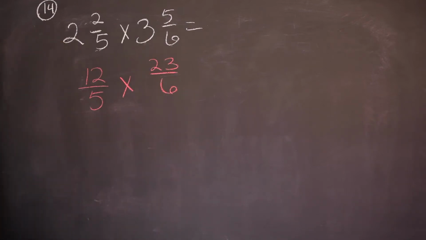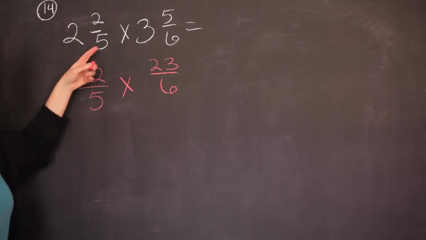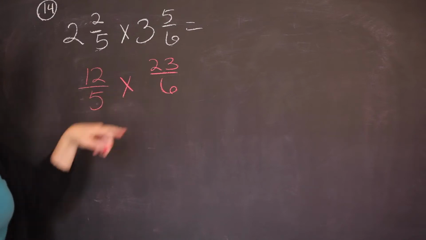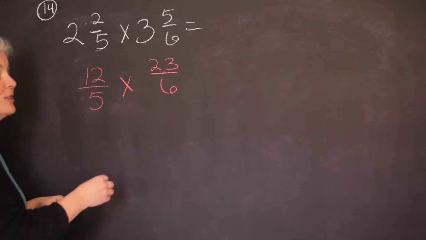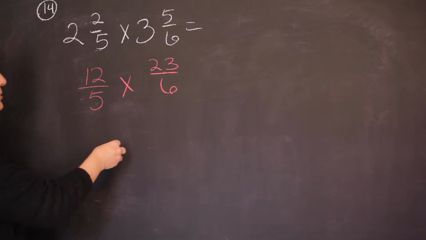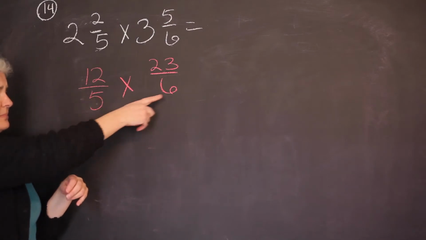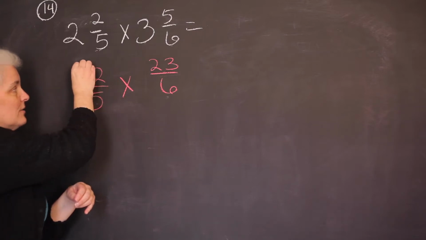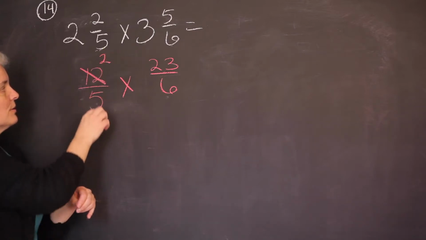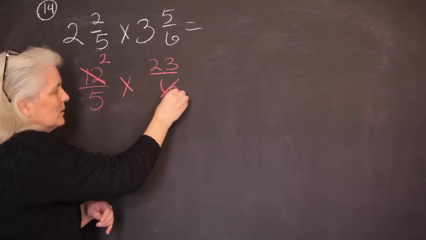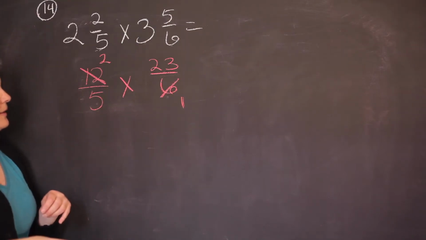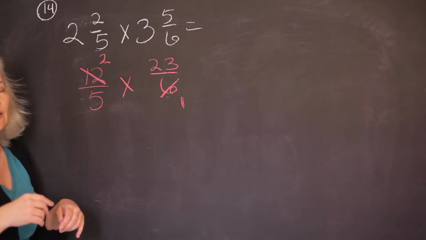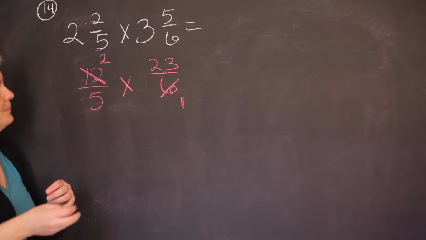And then, if you remember from when we were just multiplying fractions, we multiply the numerators and we multiply the denominators. But if we want to make our multiplication easier, we can factor out certain numbers. So I could notice that I have a 6 in the denominator, I have a 12 in the numerator, and so I can factor 6 out of each of these. So I have 2 times 6 is 12, 1 times 6 is 6. And then I look at everything else, and I have a 5 here, I have a 23, and I have a 2. There are no other factors that I can factor out.